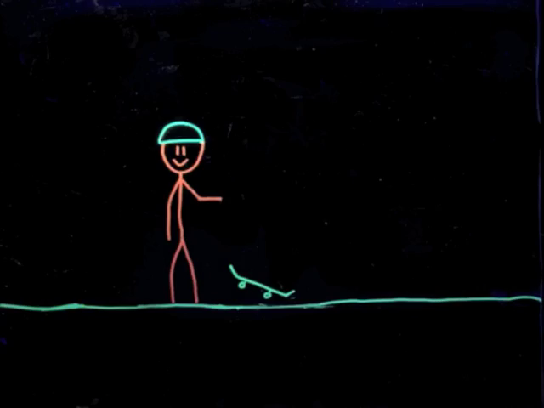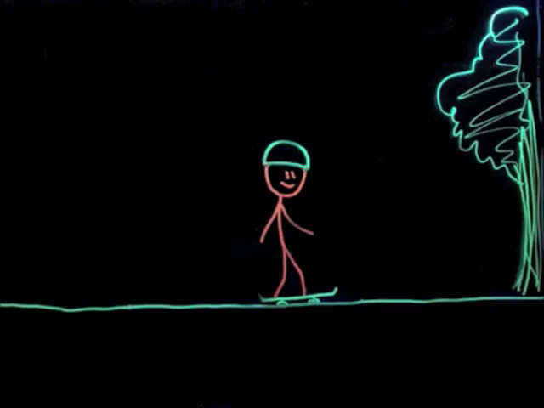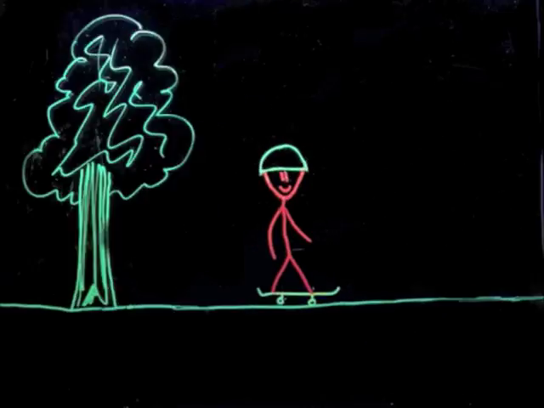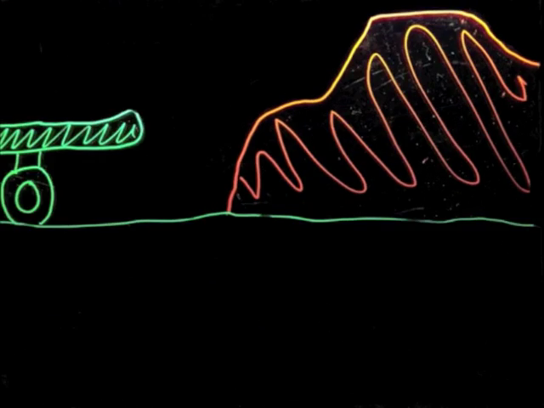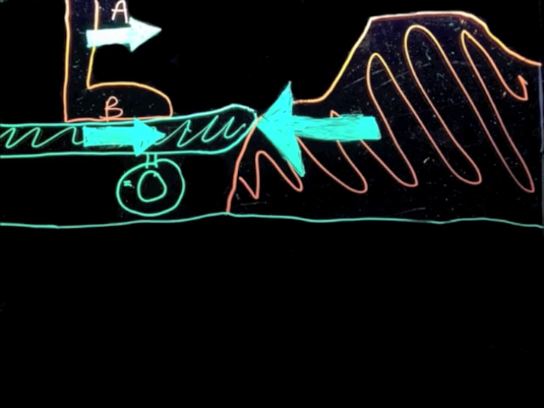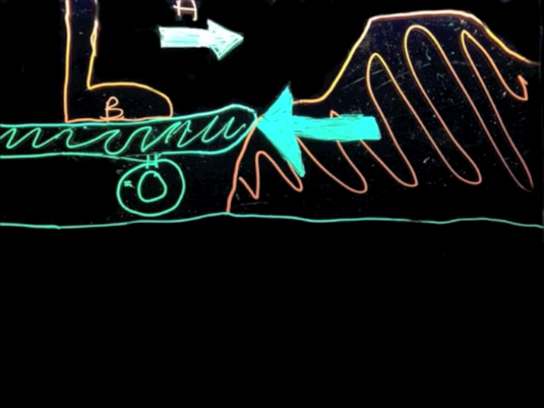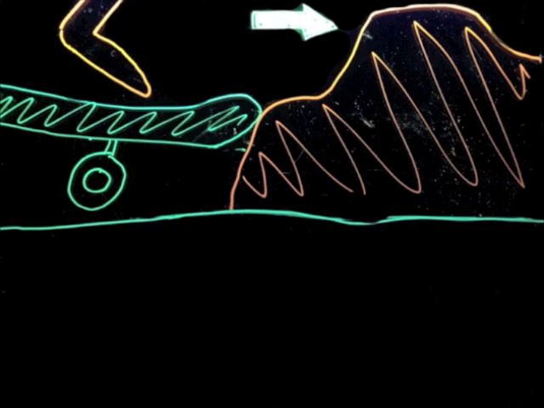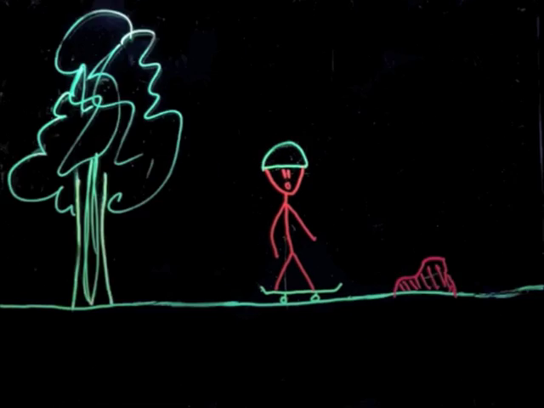We can also use skateboarding as an example. We'll say that our scientist is mass A and our skateboard is mass B, and both are traveling at the same initial velocity. If the skateboard were to hit something like a rock, that rock would exert a force on the skateboard, stopping it. However, since no force is being exerted on our scientist, according to the law of inertia, they will continue along their previous path of motion.